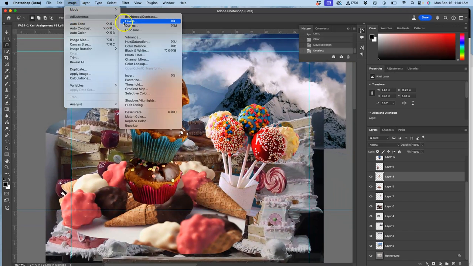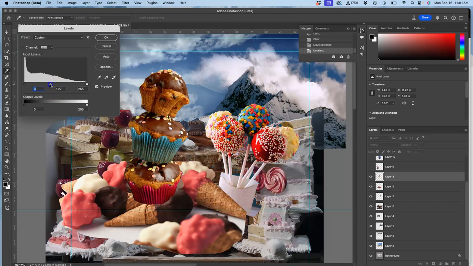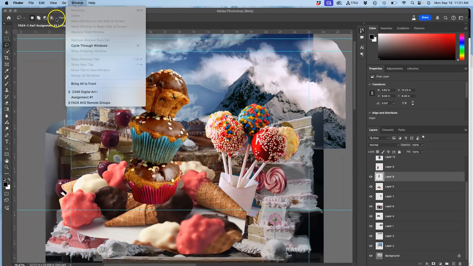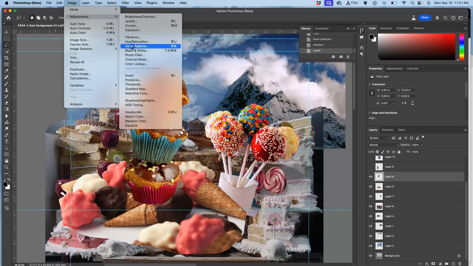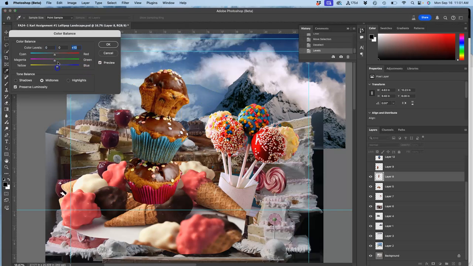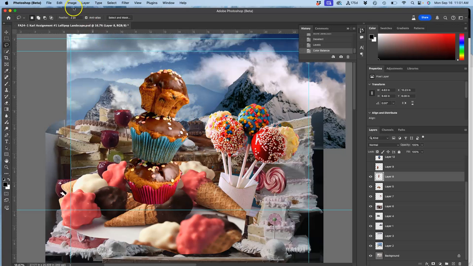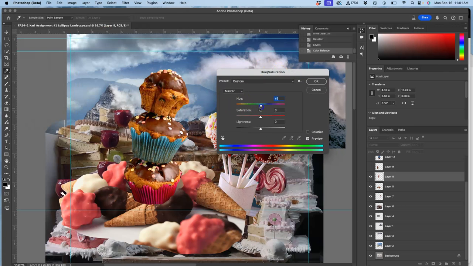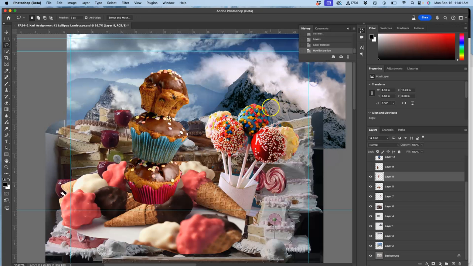Now let's play with direct adjustments, first levels, and this time I'm actually going to brighten it up because it's coming more into the foreground. And then with image adjustments after levels, color balance, I don't have to worry about them being so warm anymore. I don't need them to fit into the background. I want them to kind of stand out. But I don't want them to stand out too much, right? I still want them to be believable. And then hue saturation, which I'm just always showing you the three, but sometimes you don't need all three. I'm just going to play it a little bit both ways, and then maybe just take the saturation down a bit.